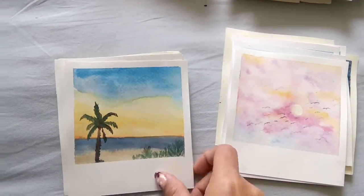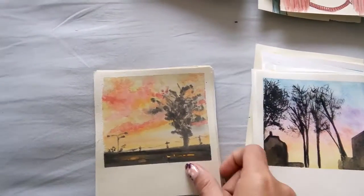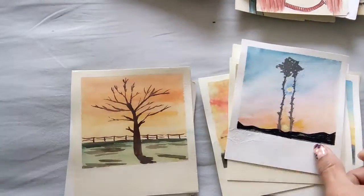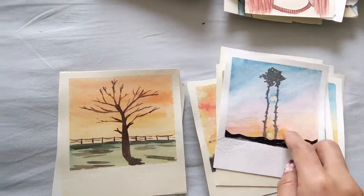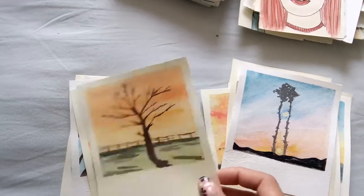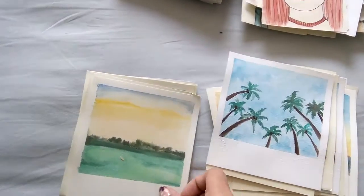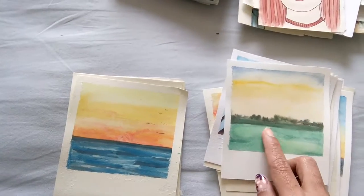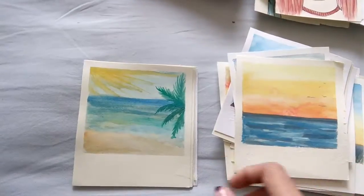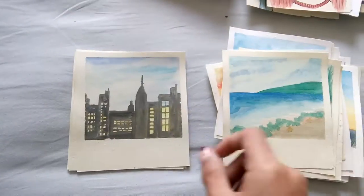Just landscapes, sunsets, the sky, water. So beautiful. This is from a picture. I'm sure maybe some of you have seen this picture on the internet. The fields. You can see the different papers that I've used, but it's all good. I think it's still lovely.